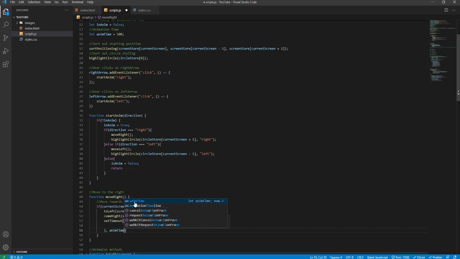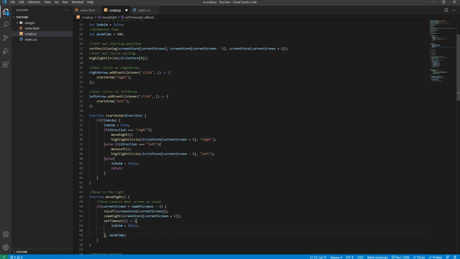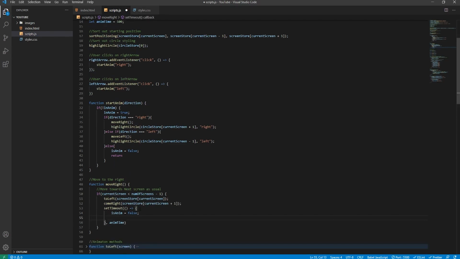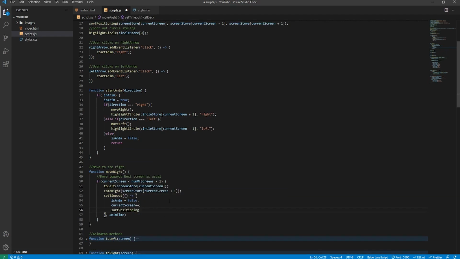This will be used a lot, it's very important that we declare the variable, and then we say isAnim equals false, because when this is called all the animations are finished, because of the animTime delay. We'll increment the current screen, because we've now changed screens thanks to the animation, so now the current screen will be 1. And then to sort out the positioning, we'll call the sortPositioning function.